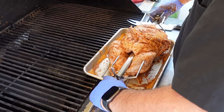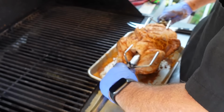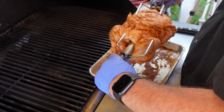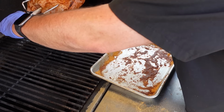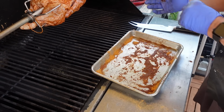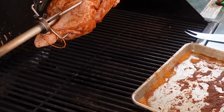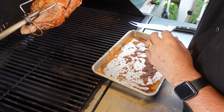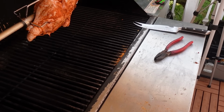And let's see if we can get this trussed up in such a way that it just kind of holds it all together. There we go. I'm liking where that is, right about the middle. So let's put that up here like that, and we'll tie these up just by hand for now. There we go, but then let's get some pliers and tighten these up so they don't move during the cook. Nice and tight. I'll be able to get those off after.